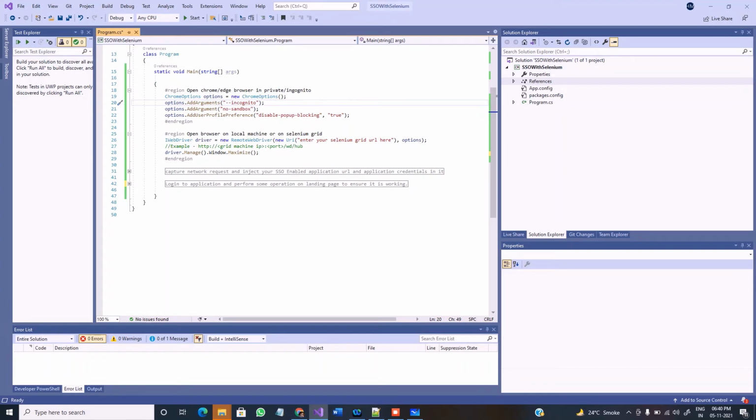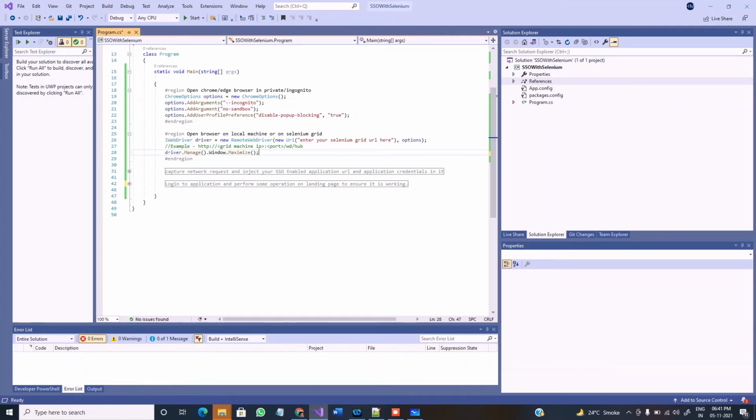And for that, here is the code. I'm gonna put all this code in the description. You can simply copy it from there, and I'll also try to put it on my GitHub repository. You can copy it from there as well, and I'll provide the URL in the description.